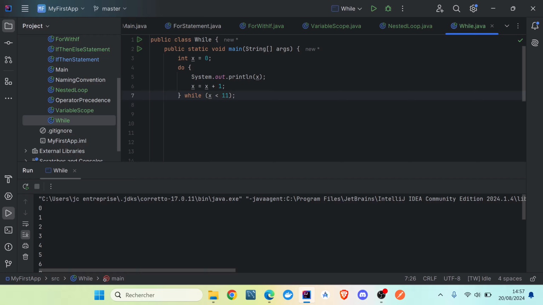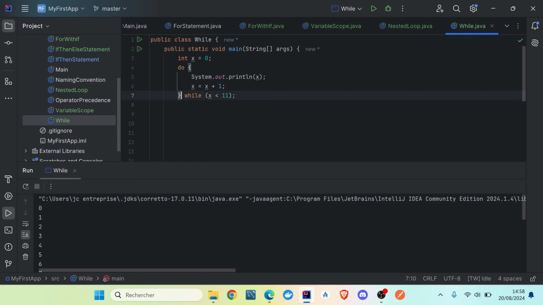All right? In this example, I'm declaring a variable of type int. I called it x. I wrote inside it 0. Do. I'm making an output of x. At this point x is 0, so it will make an output with 0. And at line 6, I'm adding 1 to x, so x is now x plus 1, so it's 1 because it was 0 before.